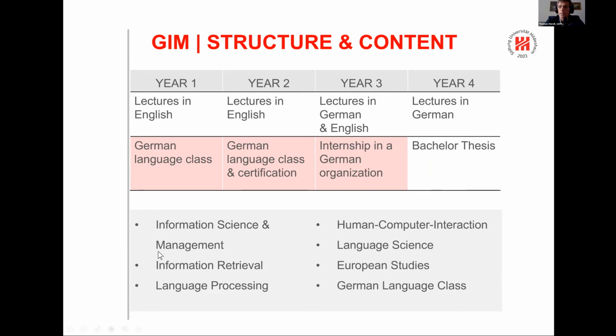What are topics in our degree in information science? As I mentioned, information management. How do we manage large collections of information? Information retrieval. How do we represent content that is available in knowledge? There's currently huge progress in natural language processing with these neural networks. This is an important topic, and that is also part of the teaching.